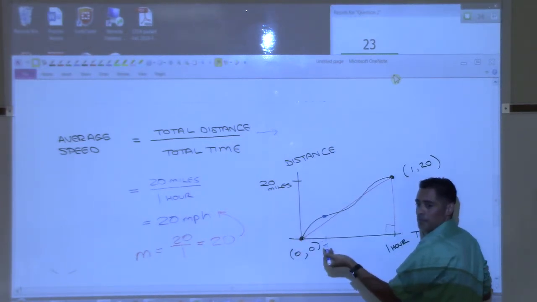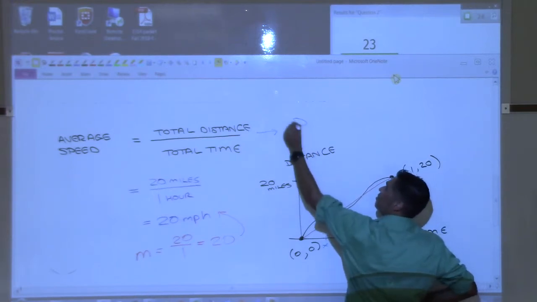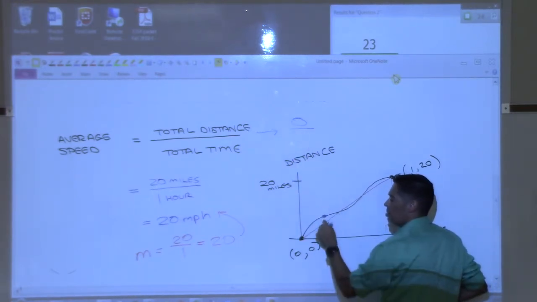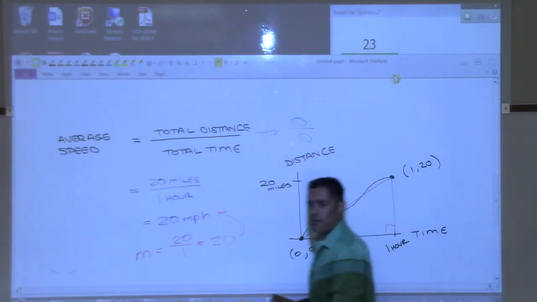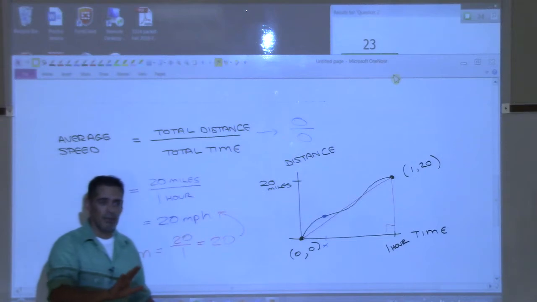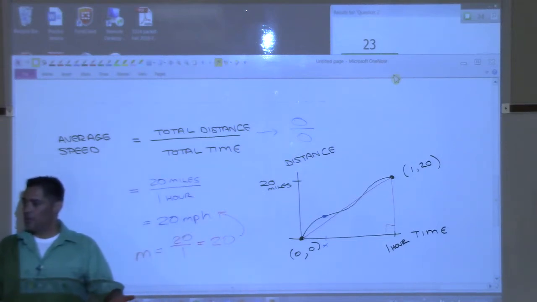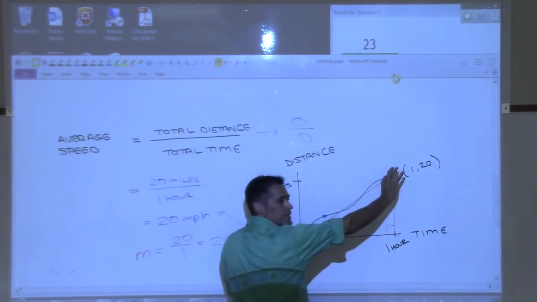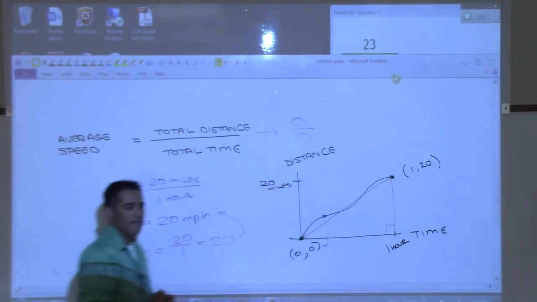Are we moving? We're not moving, right? So the distance we travel would be 0, and the time it takes would be 0 also, and we get this 0 over 0. Which for a long time, that was acceptable. It was like, okay, we can only talk about average speeds. You have to have 2 points to be able to talk about speed.